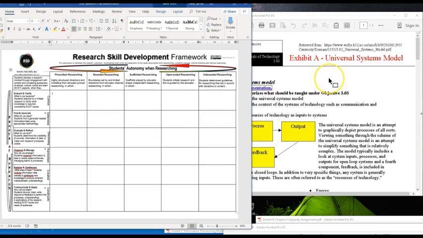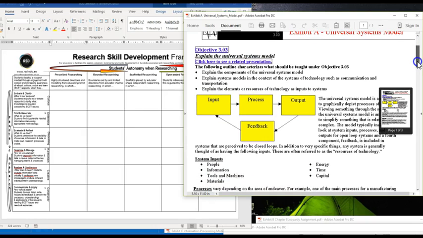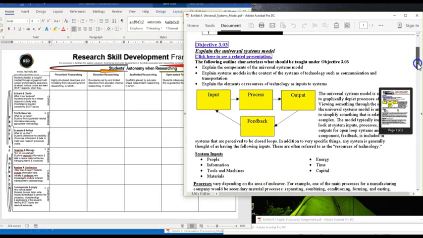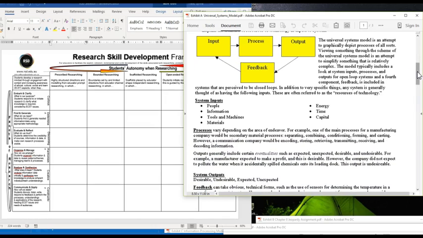I'm going to turn my attention to the assignment, the Exhibit A Universal System Model, and take a look at what I assigned students to do. I'll go back and look at my directions and my writing. What I asked students to do was to please read this assignment. So if you take a look at this, the task is to read the assignment, and you can see that I have asked them to look at the Universal System Model, which is a review of something they've had before.